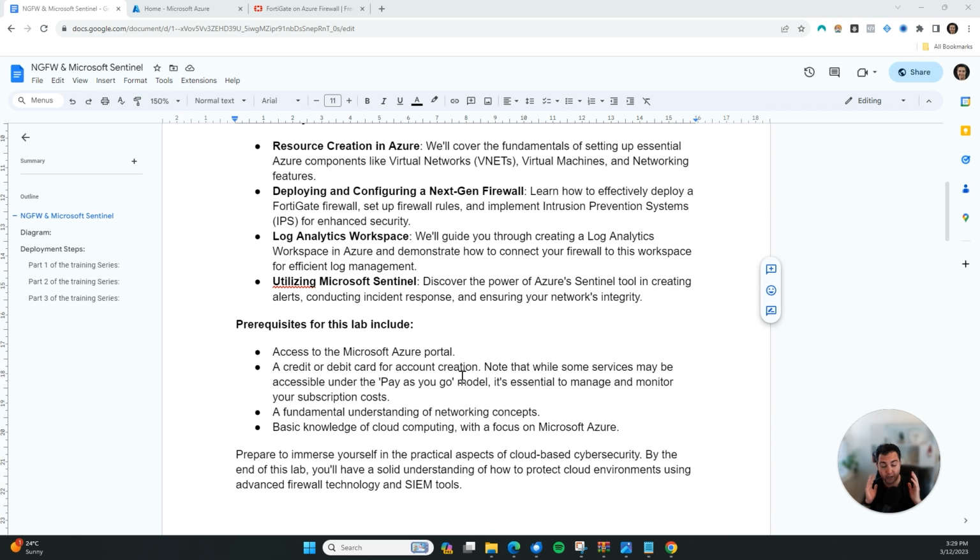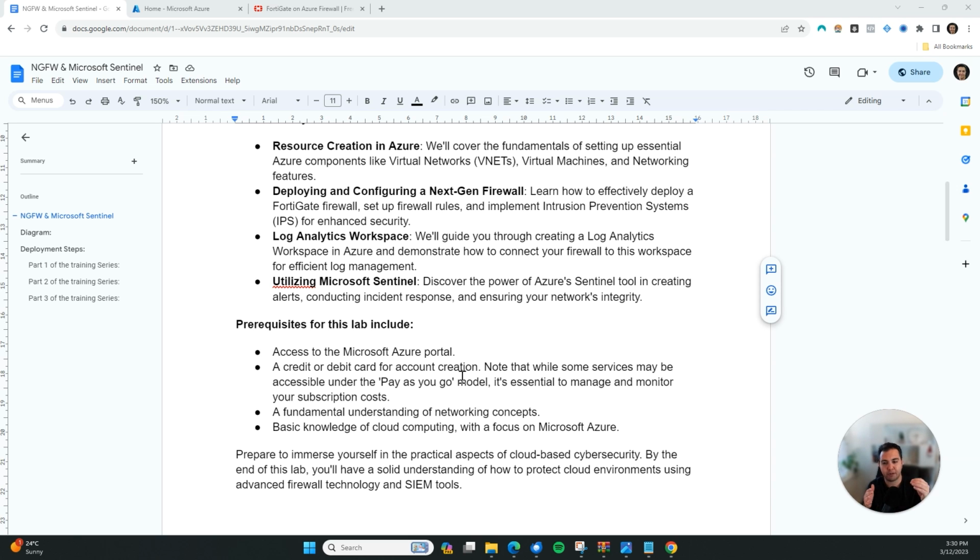However, I urge you guys to check the cost in your subscription. I want you to manage and monitor your subscription costs because I don't want you guys to end up with big bills at the end of the month. But regardless, you're not going to incur a lot of costs here in this lab. If your free credit is not being used, you're only going to pay a few dollars, even less than a coffee or a sandwich or a meal that you have. So don't worry about the cost. It's not going to be that much, but monitor it effectively every day, okay?